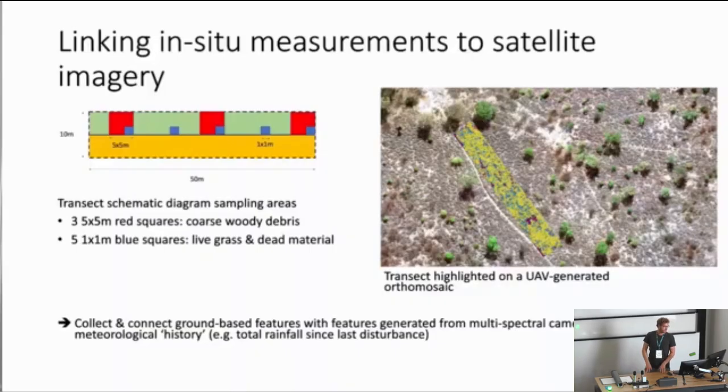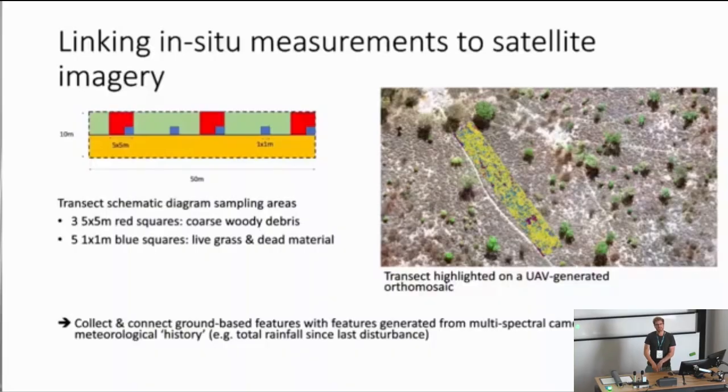At each one of these survey sites, we flew a drone with a multispectral camera attached to it. And in each one of these orthomosaics, shown on the right here, that we built from all the hundreds of photos that we took from this drone, we could isolate these transects in that photo. That's what you see here, this colored in area, which represents a classification map based off of these drone surveys. So in the next slide, I'll show you what that means.